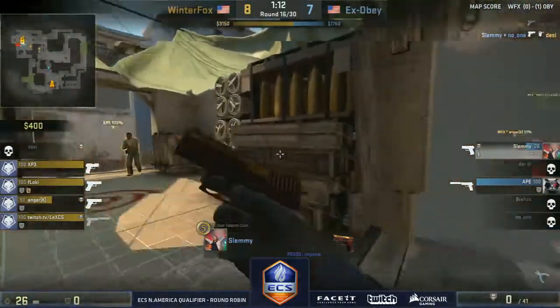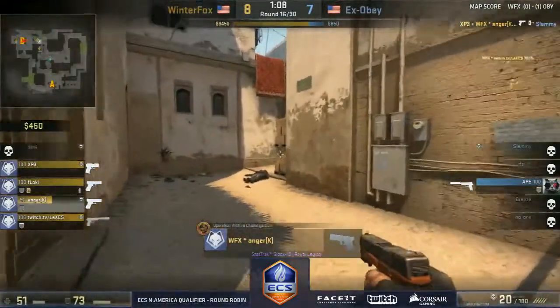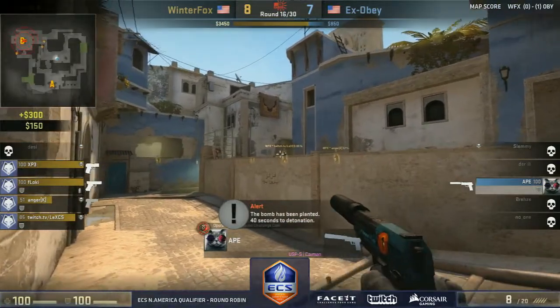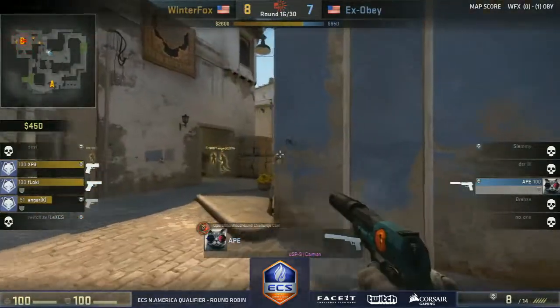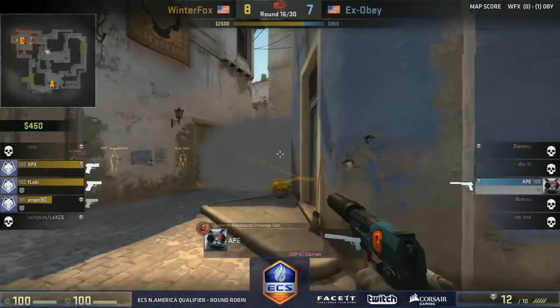Winterfox looking very clean on this bomb site. Slemmy will go down. Ape must frag 4 people if he wants to save this round and get a defuse. So he has to do it in a timely manner. He's got no kit, so he's going to do it in an exceedingly timely manner. And they're not looking too strong so far.